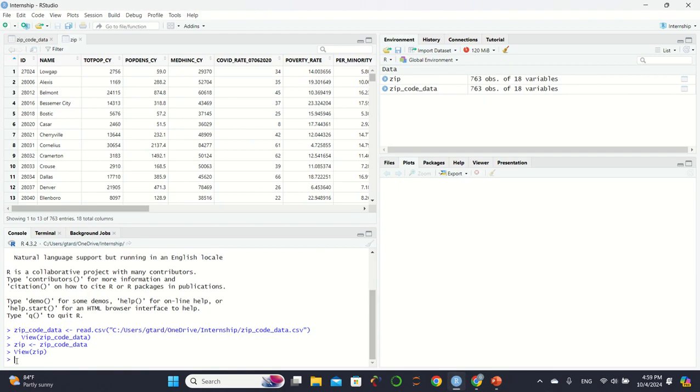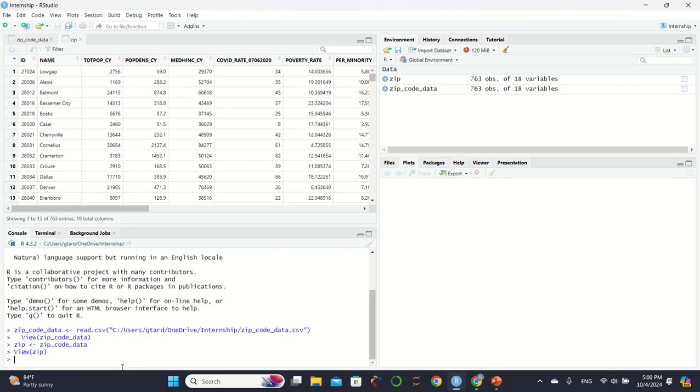So I'm going to be showing you first how to make a histogram with a single variable, and then I'll show you how to make scatter plots with two variables, and then we'll move on to pie charts. So for histograms, or really for any plots, the first thing that you want to do is install your packages. So as we've mentioned before, R has a ton of different packages that can be used for different aspects of data analysis. And one of the packages that is specifically used for data visualization is called ggplot2.